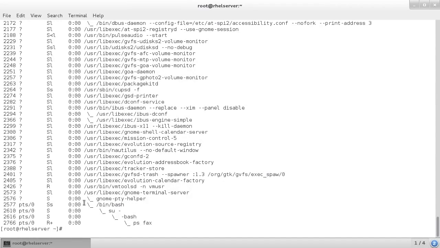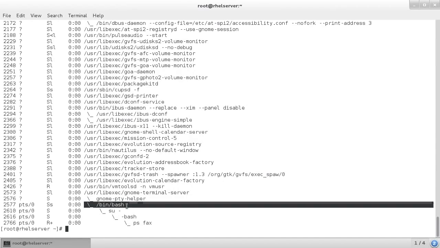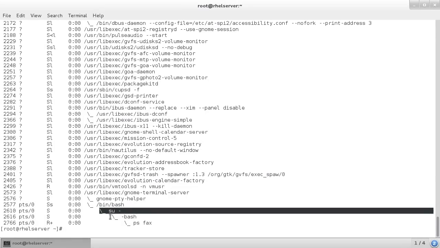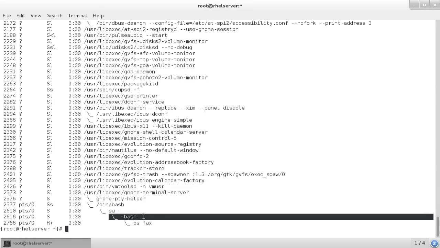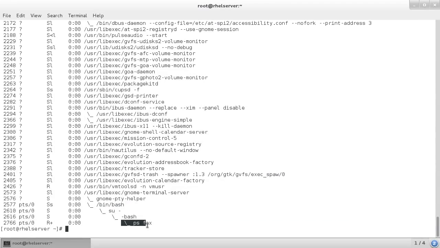So you can see here at the end of the list that there was a /bin/bash process that is started, and from there there's a minus that was started and another bash that was started and the command ps fax that was running. Now in some cases, if a sub-process gets stuck, you just kill the parent process and the entire tree under the parent process will be terminated as well, which is a useful way of managing processes.